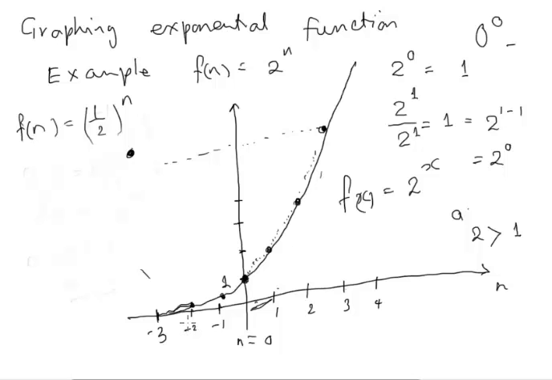Minus, what are we going to have? 4. So that one is going to be somewhere there, 4. And then minus 1, 2. What do you see happening to the function? Is it growing or is it increasing? Decreasing. At 0, it is 1, because a to the 0 equals 1. So it comes there. At 1, half. It will come here. At 2, quarter.